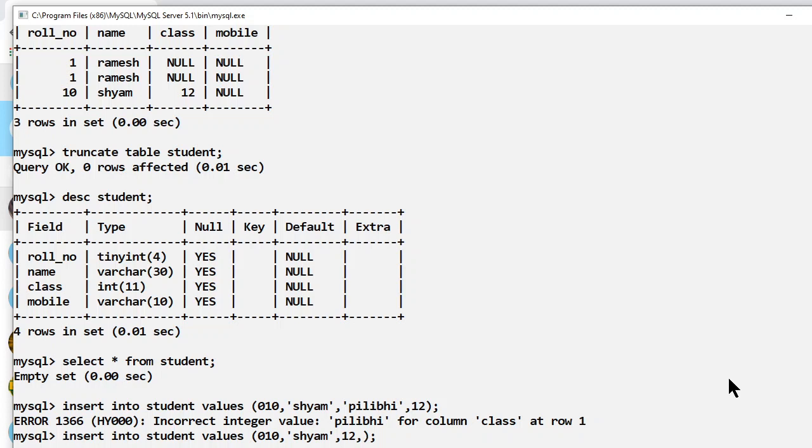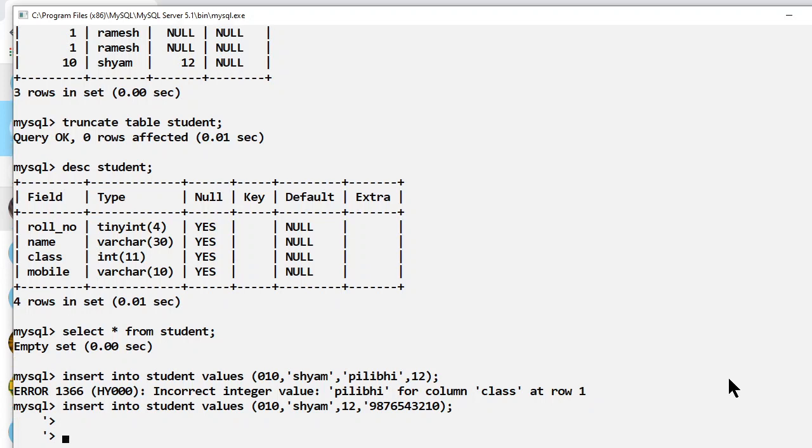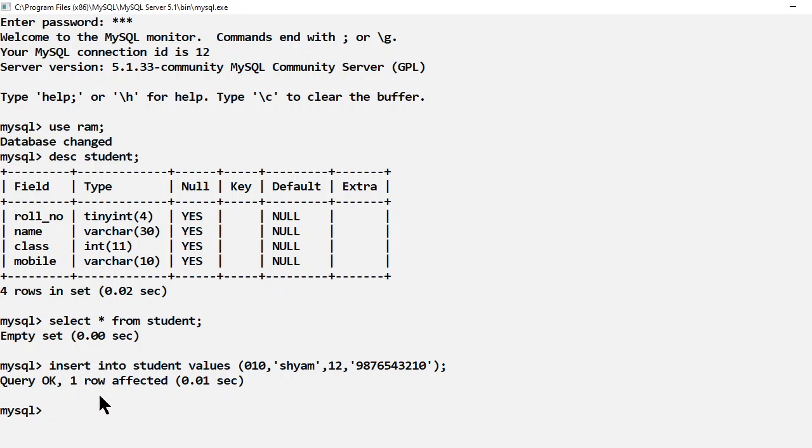Mobile number is varchar, so I put quotes. So if I run that command, query executed, insert into student values as this.